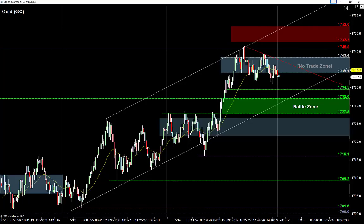Let's wrap things up here on the gold tonight. What do we know about gold right now? Well, we know we get a strong bull move up. There's no doubt about that. We are in one, and really what you could call two and three legs up into a range. Or we are in one and then two, a very big leg up, into a range.